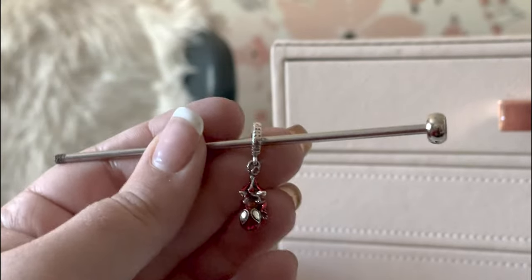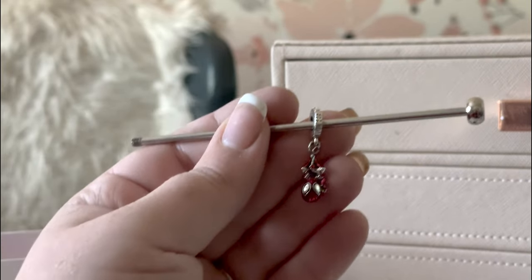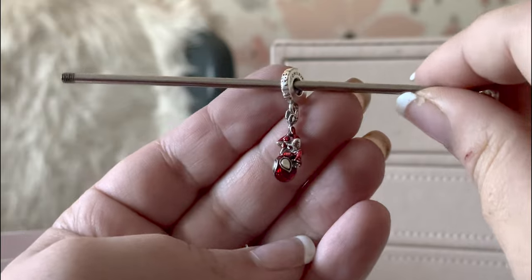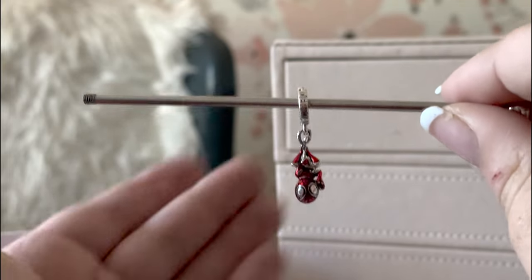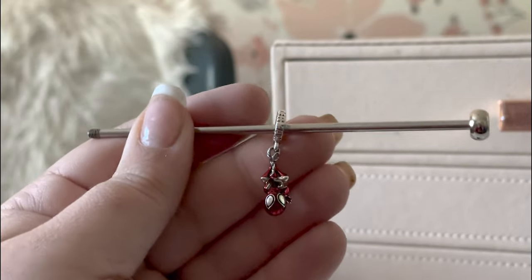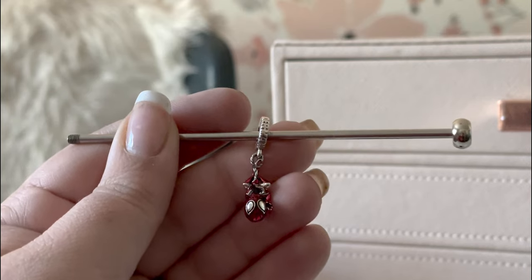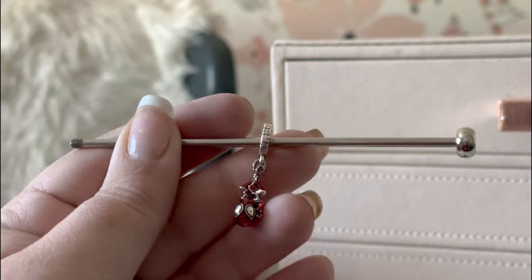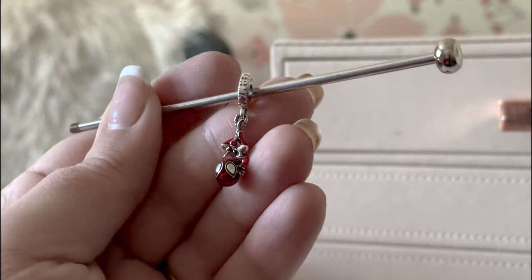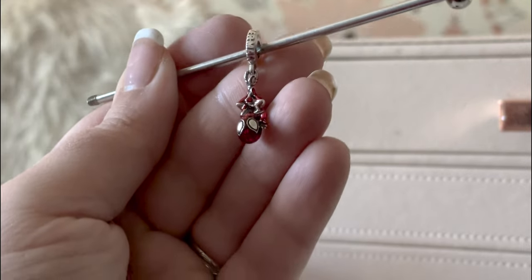Oh, I can't wait to put it on my bracelet. I am going to see Black Panther later today for the second time — it was fabulous. Saw it in theaters when it came out, going again. So obviously I have to wear my Marvel bracelet. I have a problem: I love a lot of the characters. I love Iron Man and I do want to get him. I don't mind Black Panther's charm, I might get that one, but Black Widow and Hulk — who are some of my favorite characters — I just don't love their character charms that much. But Marvel is huge, Pandora is huge, and I have to imagine they will keep releasing more and more charms, and I will keep adding to the bracelet.